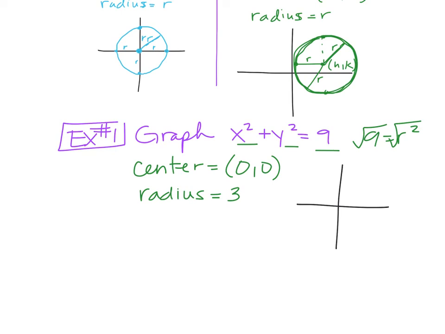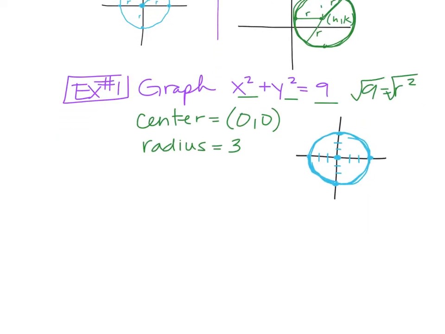Okay, so if we're going to graph this, we're just going to freehand this. You're welcome to do this on grid paper. I like it better on grid paper, but for the sake of ease right now, we're just going to do it this way. So center at 0, 0, and then radius of 3. 1, 2, 3. So you go 3 to the right, 3 to the left, 3 up, and 3 down. And then you can just freehand that circle. If you have a compass and you want to use a compass, go right ahead. I would love that. But I don't expect that. Okay, so that's your circle.